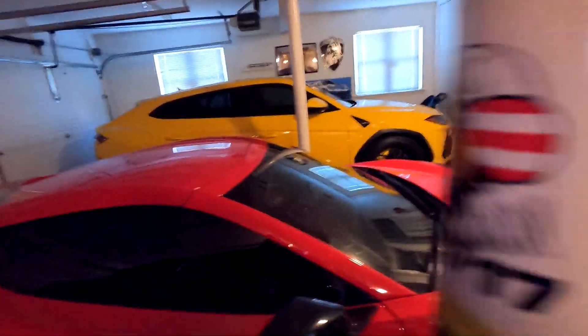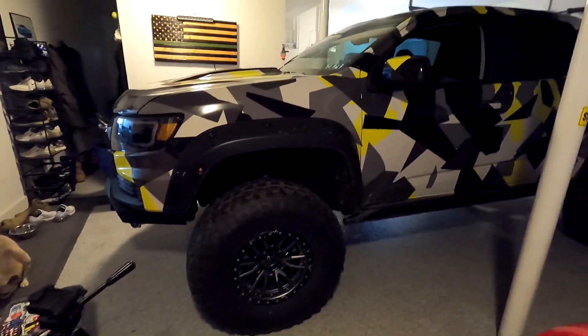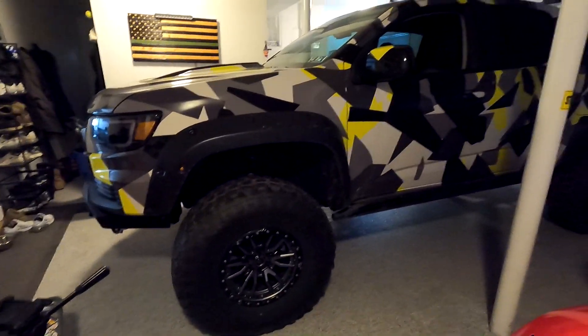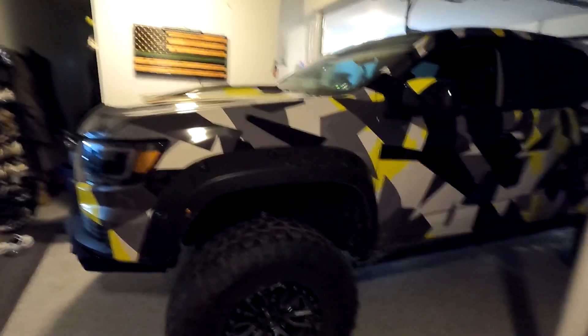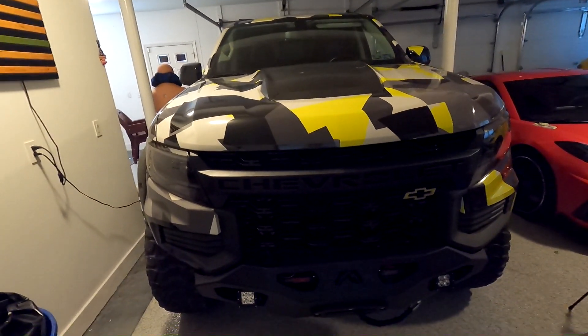This is Mike's garage — Street Speed 717. Staying at his house for a little bit to watch the puppies while they're on vacation. Make sure you check out their family channel for updates on that. It's great because I now get to park the truck in the garage to work on it during the day. Cold, miserable, windy day. I don't mind snow, cold, or rain — it's the wind I can't stand. But we're sheltered in here and this truck needs done right, so we're going to fix her up.